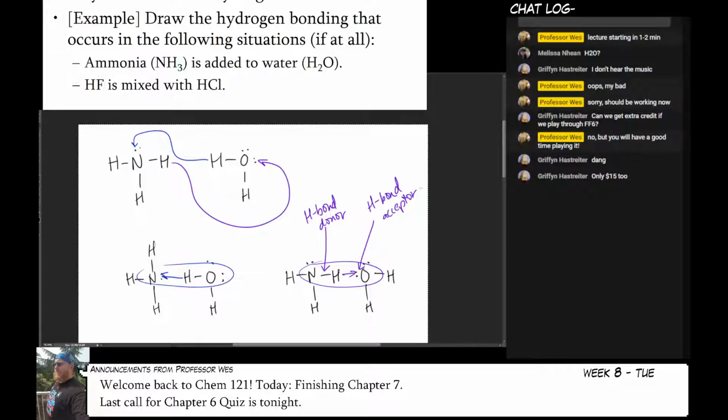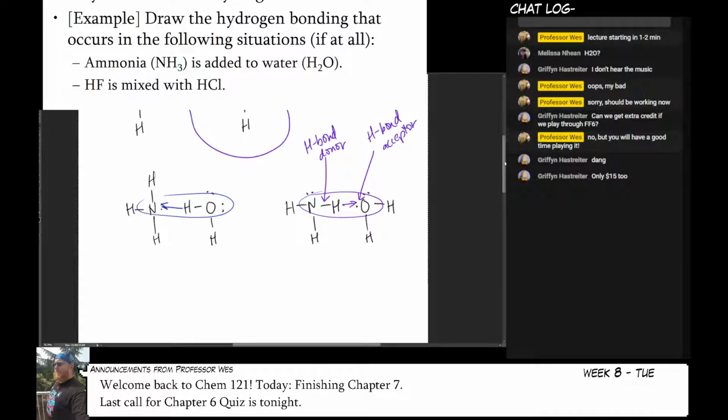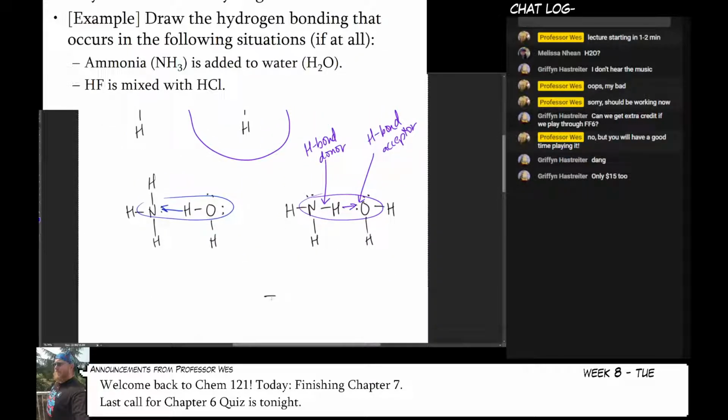Some molecules are only H bond acceptors. For instance, if I draw formaldehyde down here, here's what formaldehyde looks like. Carbon, oxygen, hydrogen, hydrogen. Now, I have no hydrogen connected to an N, O, or F through a covalent bond, so I cannot make hydrogen bonding with formaldehyde by itself. So a solution of just formaldehyde would not hydrogen bond to itself, and its boiling point would not be as high as you would expect it to be.